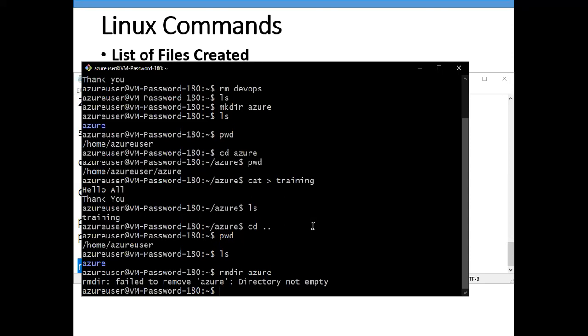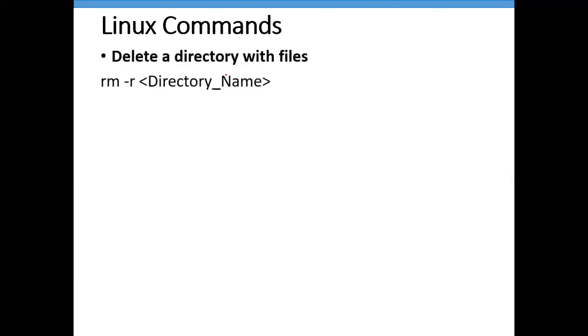So how can I delete a directory with that particular file? Do we have any command for that? Yes, we have a command: rm -r and then our directory. -r stands for recursive.